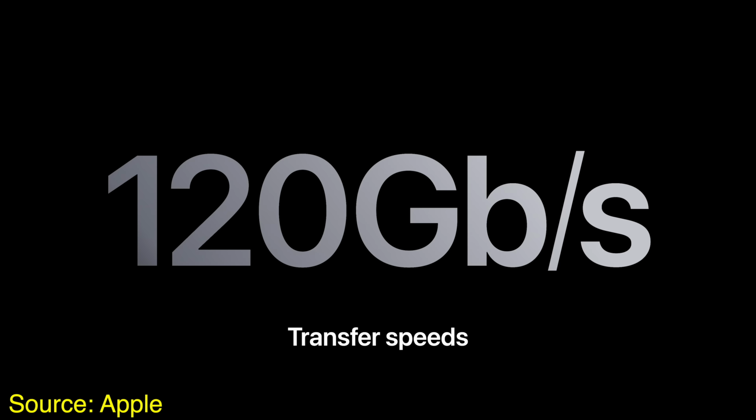But there is one gotcha, one thing that could maybe make you consider the higher end MacBook Pro, and that is that the M4 Pro and M4 Max configurations come with Thunderbolt 5 ports, which support faster bandwidth speeds up to 120 gigabits per second. Now, yes, the M4 model does come with the same ports, and they are Thunderbolt 4 ports, which are still fast, but support a max speed of 40 gigabits per second. And yeah, there's not too many Thunderbolt 5 accessories at the moment, but there are a few.